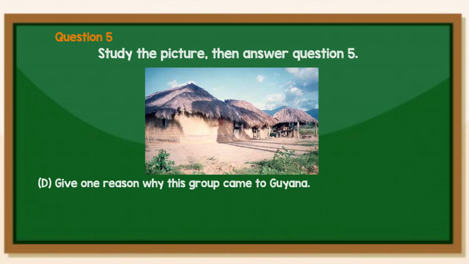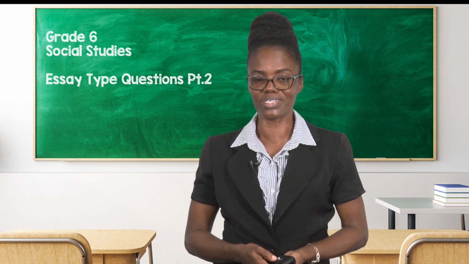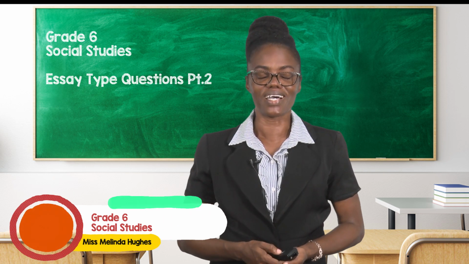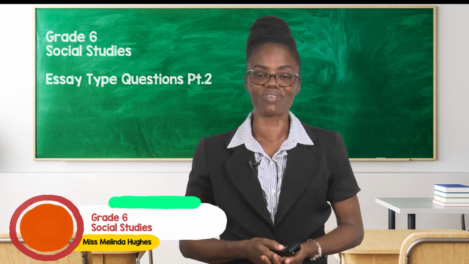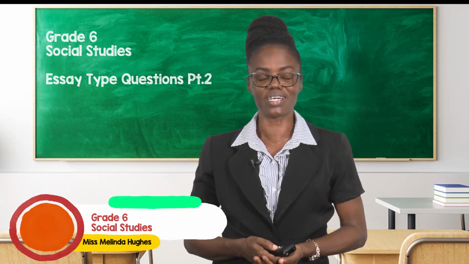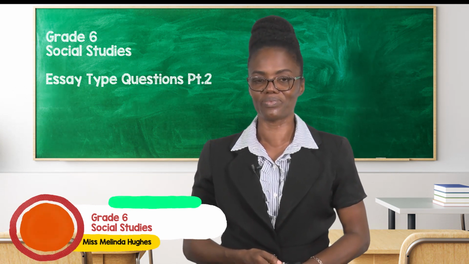Give one reason why this ethnic group came to Guyana, and that is the Amerindians. The Amerindians came to Guyana in search of warmer lands and food. Yes, boys and girls, the Amerindians migrated from Mongolia in Asia during the Ice Age in search of warmer lands and food. And so, for that reason, as they traveled, they arrived in South America and where Guyana is located.